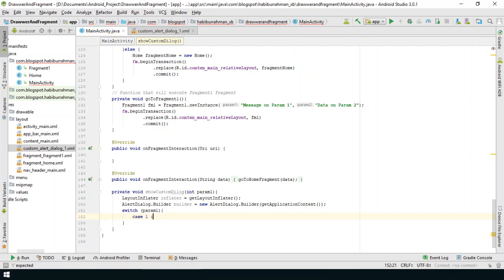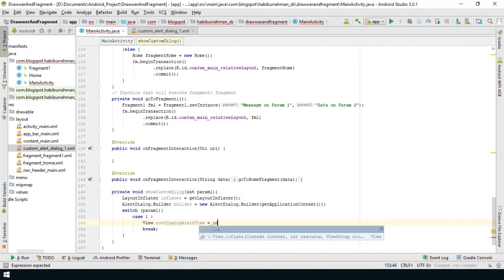Case 1, break. Then in the case we create a view, we call it root custom alert view, maybe, it is up to you guys.